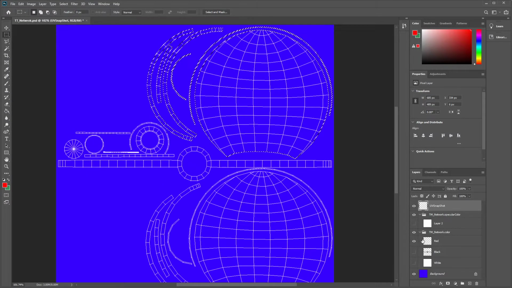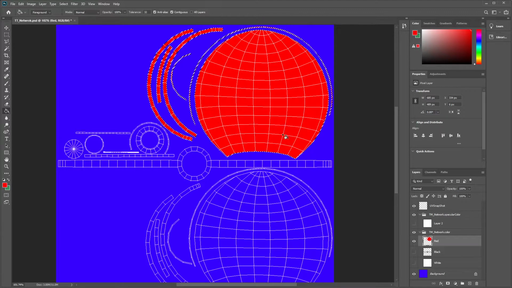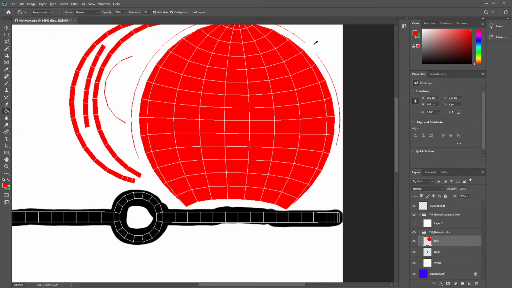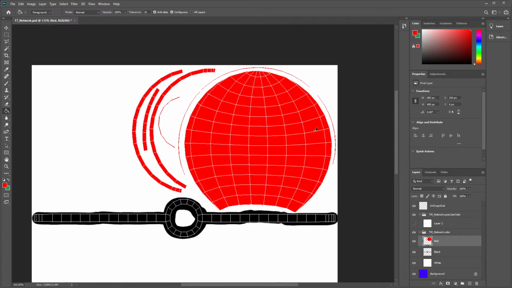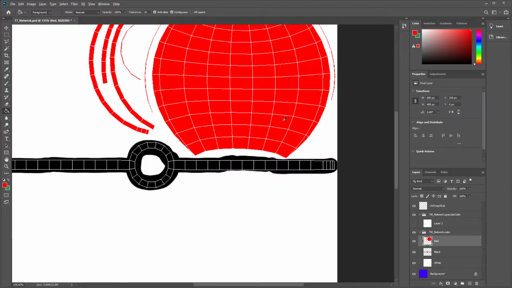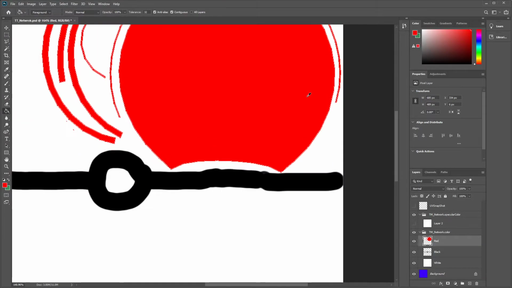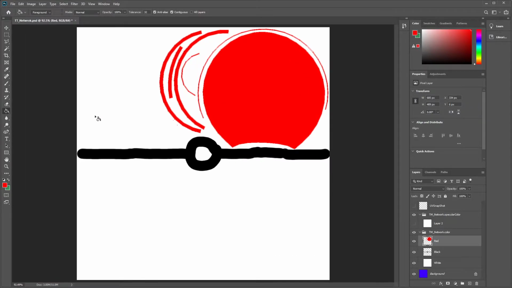So here I'm gonna go back to my red, and now I can paint. I can flood the influences or the colors. See, now everything in here is going to be red. I can do Control D to deselect everything and then select these guys. Now, as you can see, the lines here are not like the best, so I will need more precision over there. And this seems okay, but at the same time, I'm not entirely happy with the results. So I'm just showing you this basic workflow.